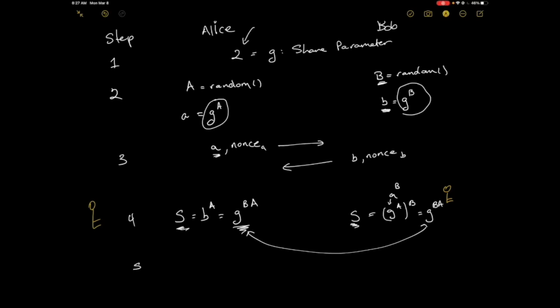And so in the fifth step, we're going to run our secret key through a key derivation function. We looked at a very bad key derivation function before, using the linear congruential random number generator. And then we said that there were other, better key derivation functions. The one that's commonly used here is HKDF, the HMAC-based key derivation function. So you'll pass S, the nonce of A, and the nonce of B to that key derivation function, and that will get you your key that you can use in your block cipher.